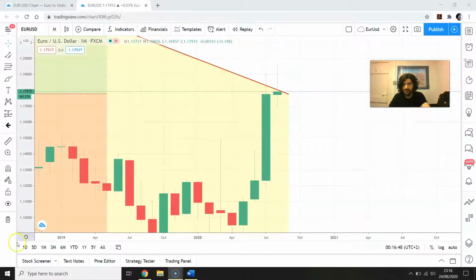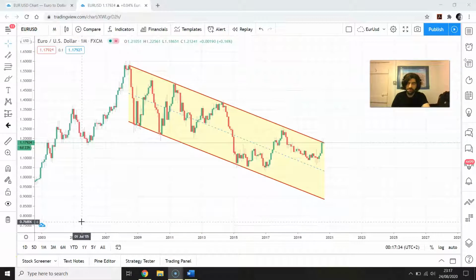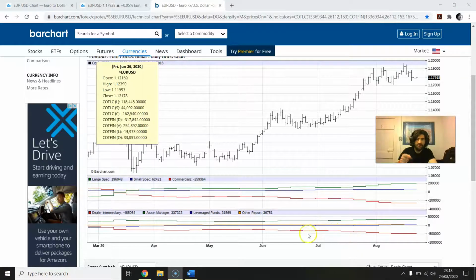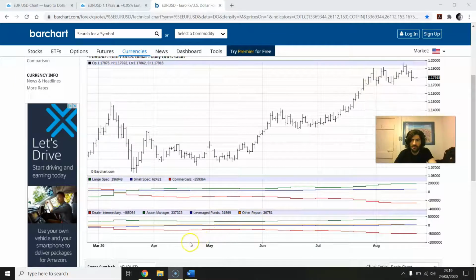So this tells us that no progress has been made, so don't go out and buy euro just yet. And also don't go out and sell it just yet, because it may actually bite you in the, you know what. But I hear you say, what about the COT reports? Well, we have it here. This is the bar chart, and you see the large speculators actually positioned higher and higher in August for the euro. And also, if you look at the other leverage funds, for example, they have slightly been increasing above zero, and that number is indeed going up a little bit. So we have some scope there for appreciation, indeed, based on that alone.